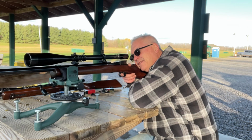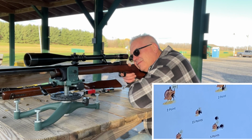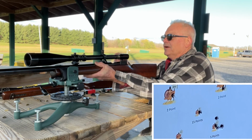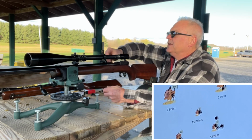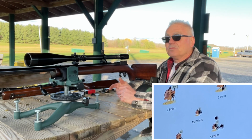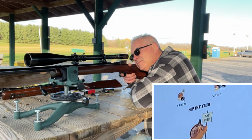Okay. Oh yeah, got him that time. All right, so now I'm clear with one bullet left. So I'm gonna expend this last bullet at the spotter, and then we'll get on out of here. Good shot on the spotter.